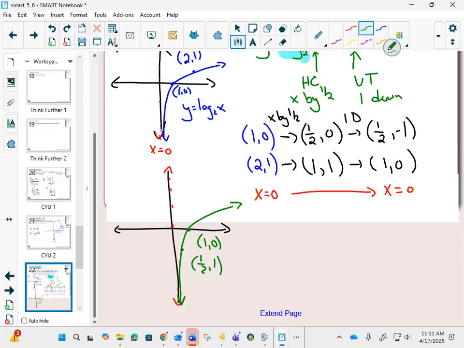So we did all those transformations. It's actually interesting in this graph, it's actually identical to the original graph. Even though we moved it a whole bunch, it ends up being perfectly identical. I can actually use my log laws to prove that it is exactly identical. Because this graph, this green one that we just did, was log base 2 of 2x minus 1.